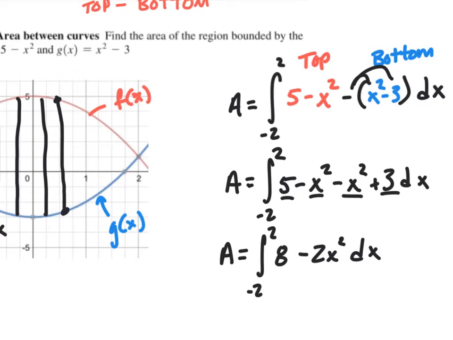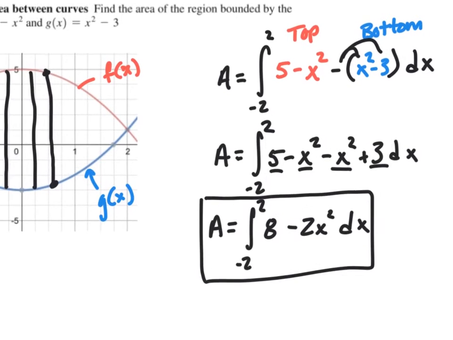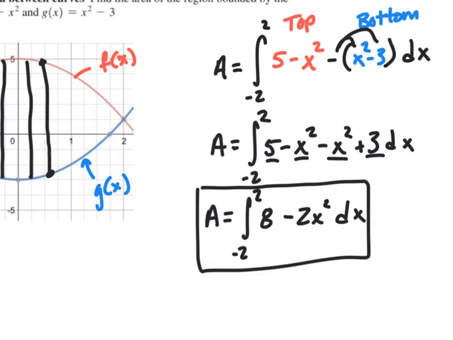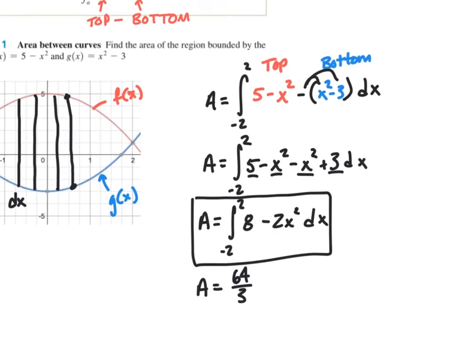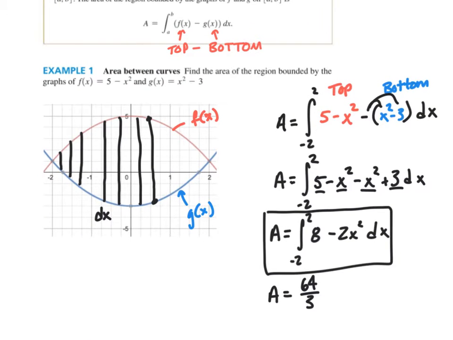Now, this is what I want to evaluate in the calculator. You can do this one by hand, obviously, and the answer we would get for the area by putting it in our calculator would be 64/3. All I want to do is to be able to set this up.